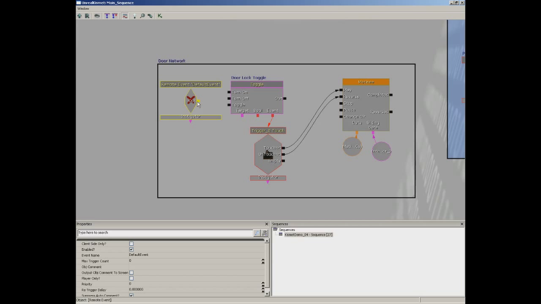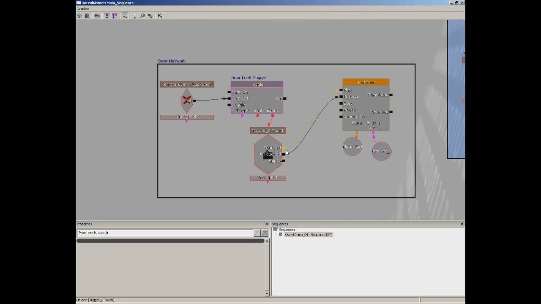That's all it does. But there's some info we've got to plug in. First off, we're going to come under its properties and scroll down. Its max trigger count is actually 0 by default, which I find amazingly useful. We need to give this an event name, and we're going to call this lock door. So when lock door is called, notice as soon as we do that, we see that event Lock Door fires up, and we're going to plug that into Turn Off, which will switch off our event.